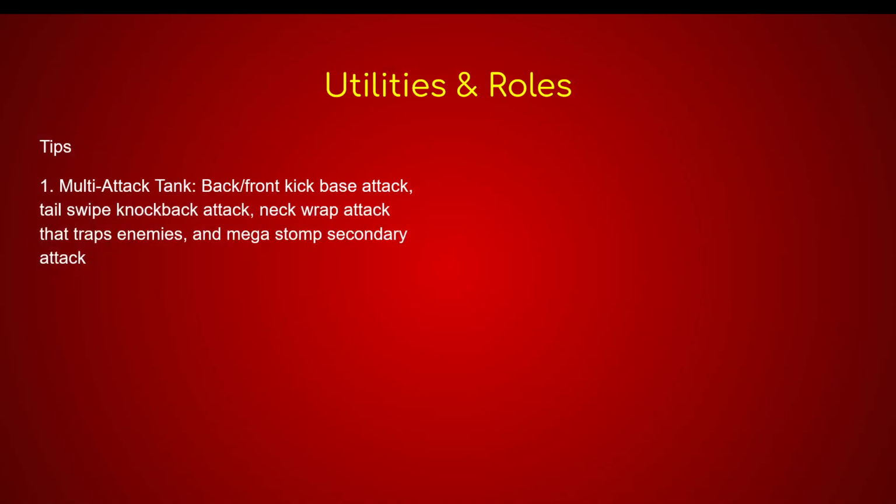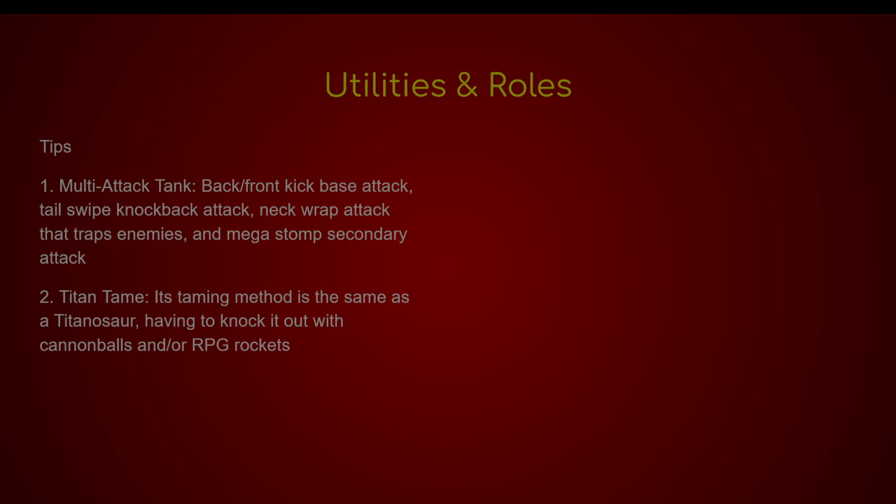So of course, utilities and roles, it is a multi-attack tank. It has a back and front kick base attack, a tail swipe knockback attack, a neck wrap attack that traps enemies in its neck, and also a mega stomp secondary attack. So 4 unique abilities to use if you're ever in a situation where you need to attack enemies.